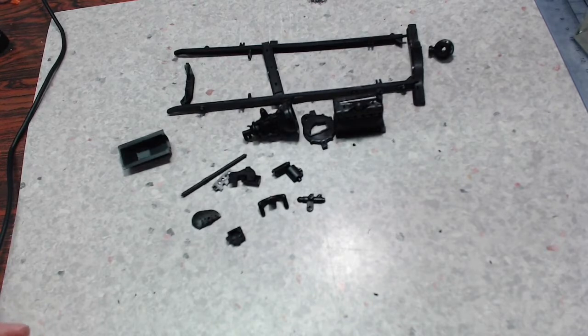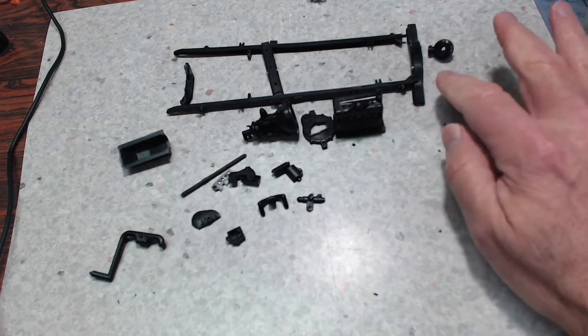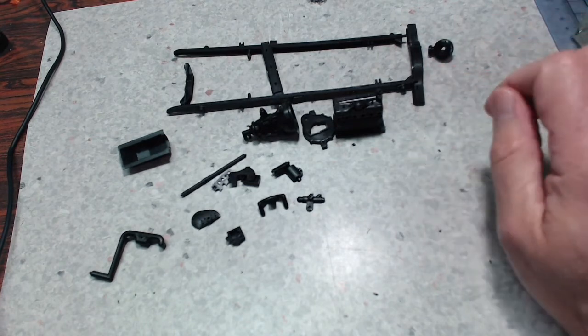This is my first update on Ford Truck Month. We haven't done a lot. I've spent more time wondering how to do things than actual building. But we have started. We've got the frame. I'm just sanding the edges and trying to clean it up, ready to start building it.